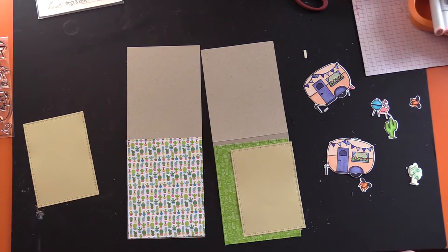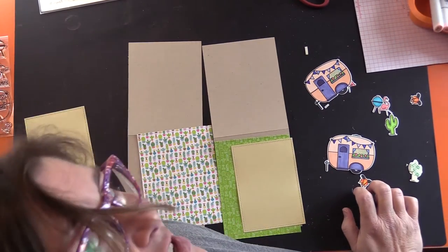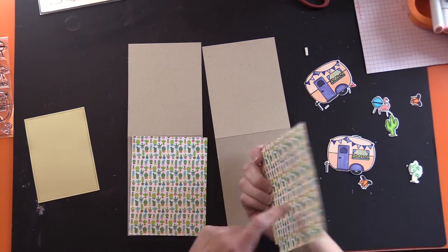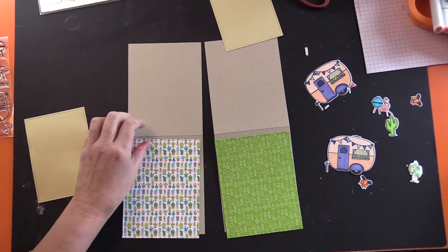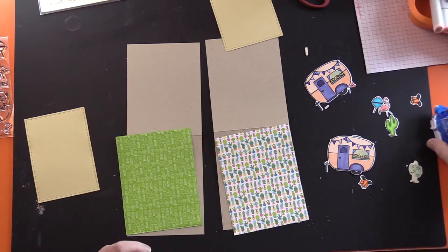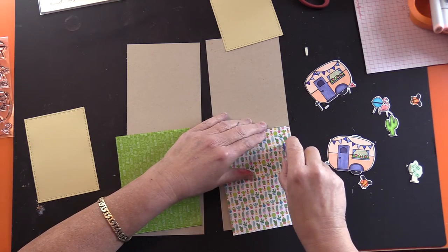I got the one that's the A2 size, and I found some cool cactus cardstock. Can't even think of the word. My brain isn't working today, sorry. One side looks like this and one side looks like this, and I'm gonna do one of each. And so what I'm gonna do, this is the back sides. Yes, there are back sides and front sides.